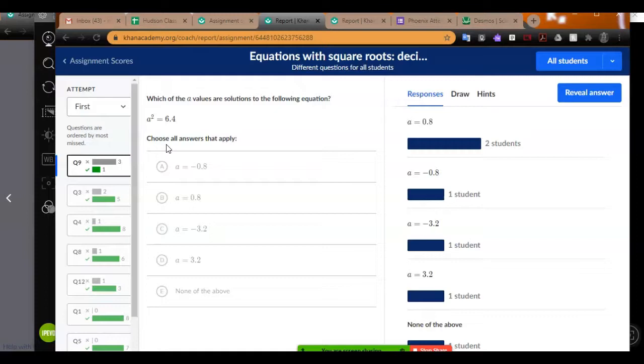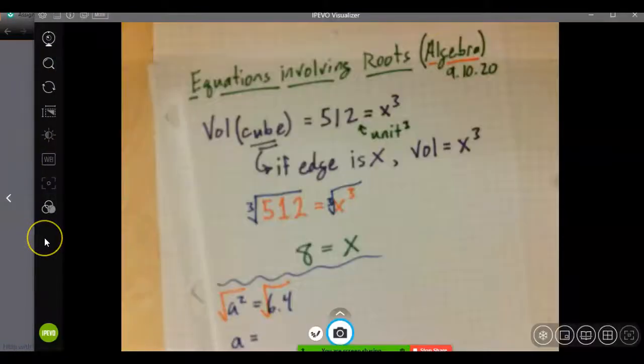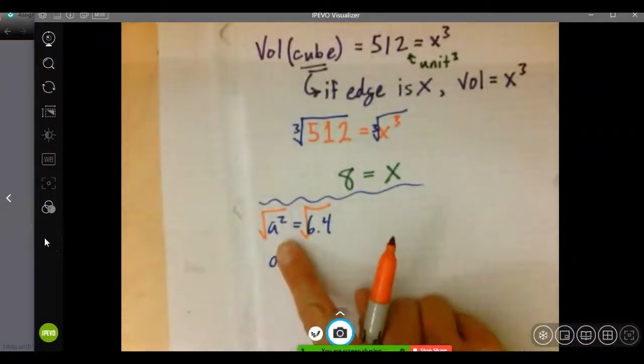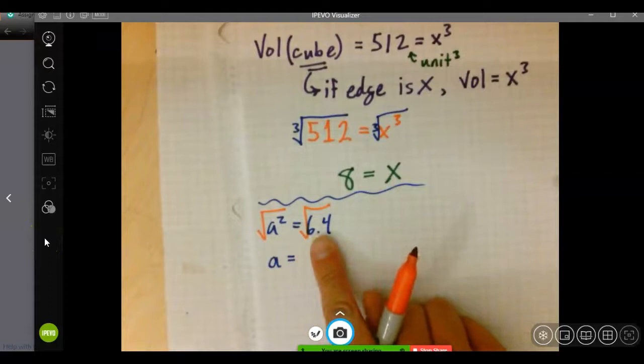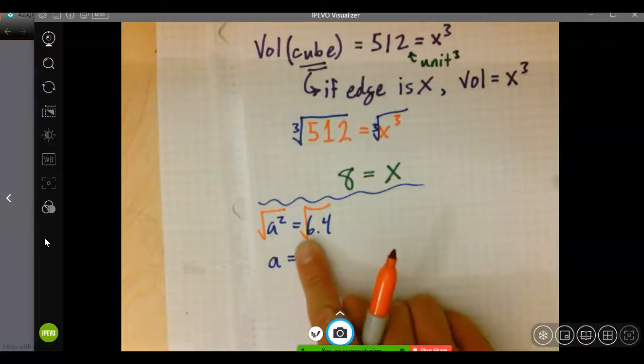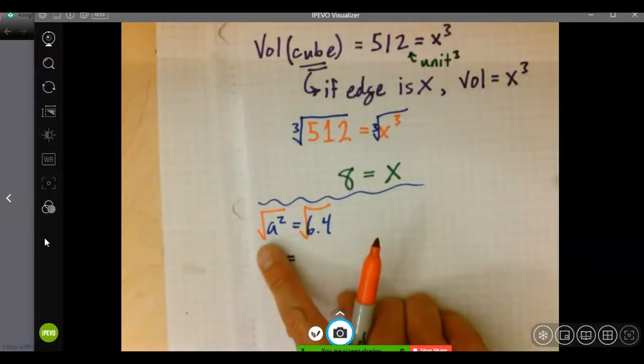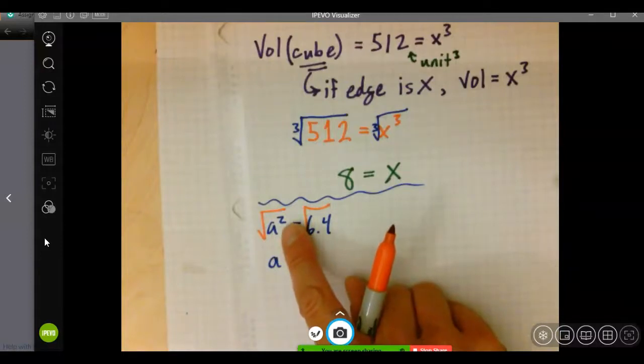So if a squared is 6.4, to get a by itself, what we would need to do is take the square root of both sides, because it's only squared. So what we would write down there would look something like this. A squared was equal to 6.4, but then, and I change colors for work I'm doing on both sides, if we want to solve this, especially using a calculator, we got to put our radical symbol over here, radical symbol over here. Square rooting something that was squared, they cancel each other.